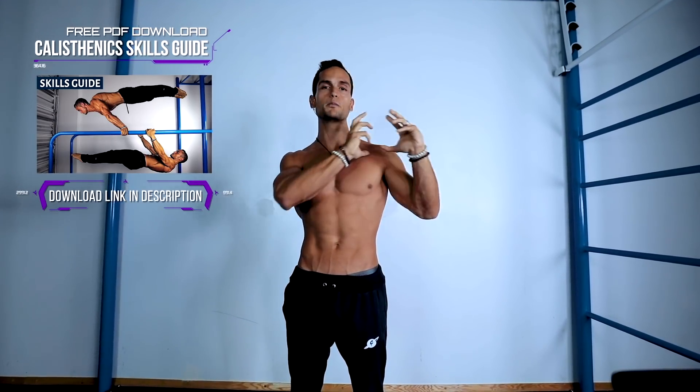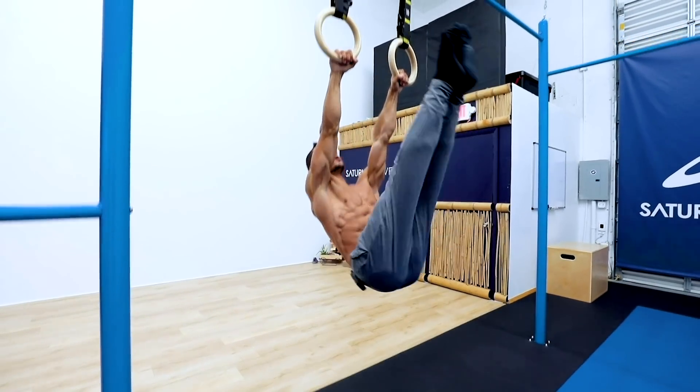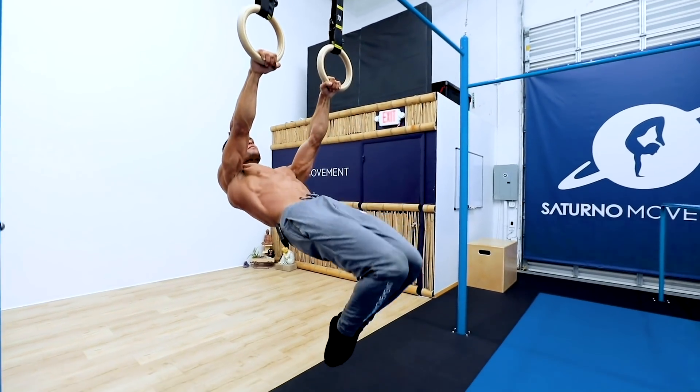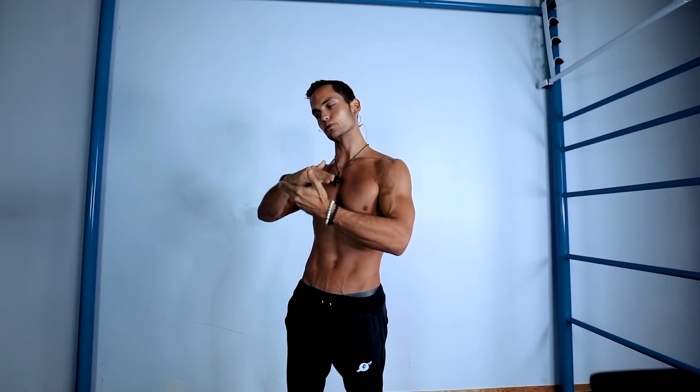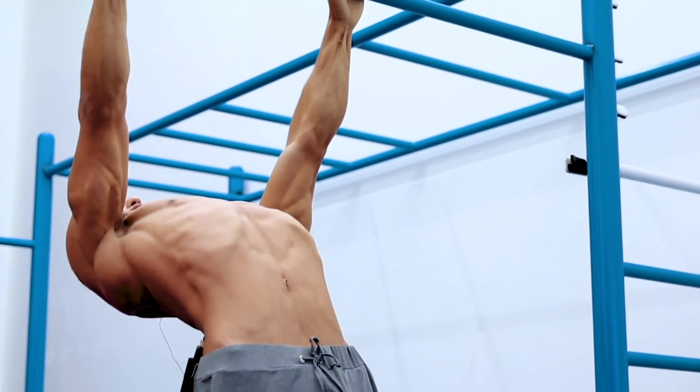It is actually a combination of a planche and a front lever workout. When I trained planche about three months ago I stopped, focusing on other things, and my methodology was training pull and push combined — basically front lever and planche combined. I would start with three to four exercises of planche and three to four exercises of front lever, combining isometric holds with strength exercises and complementary exercises. To be fair to the Academy members, this video is only going to focus on the first portion of that workout — the planche.